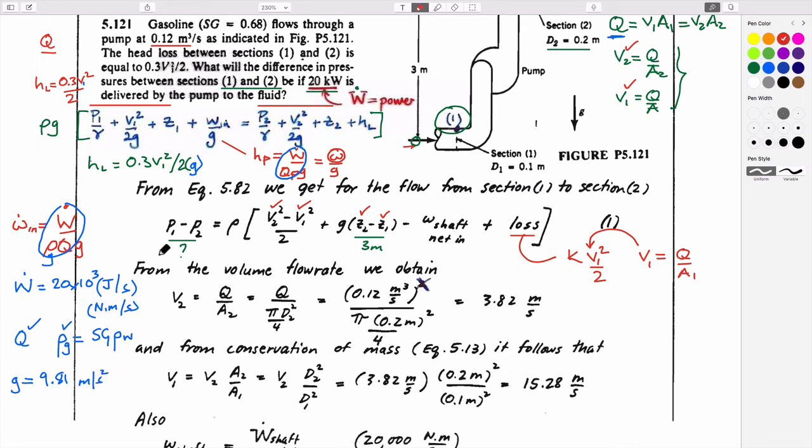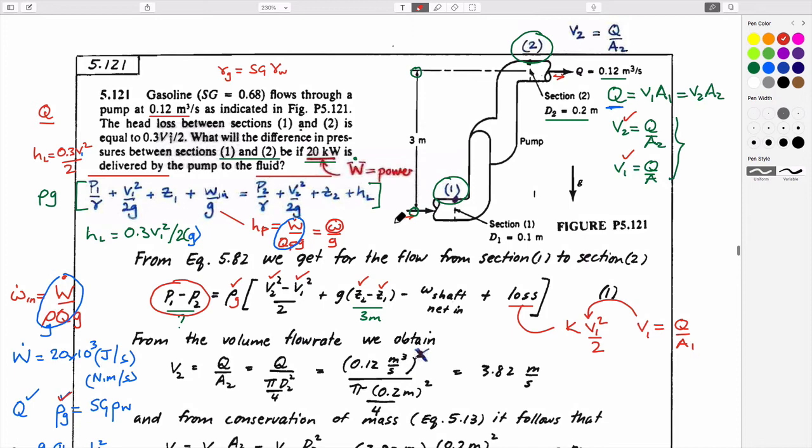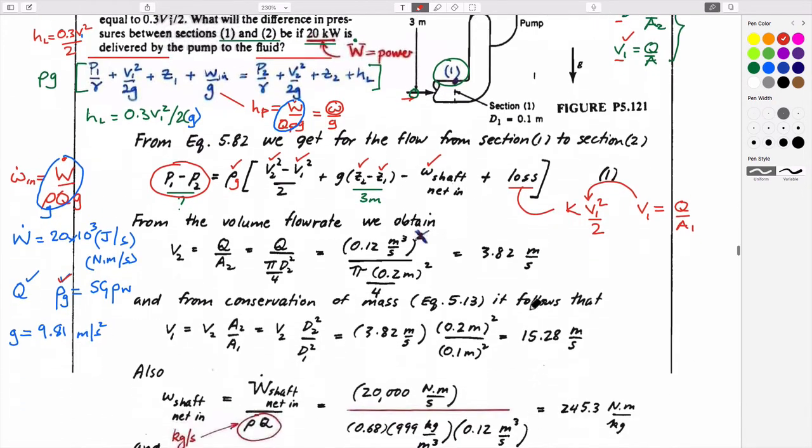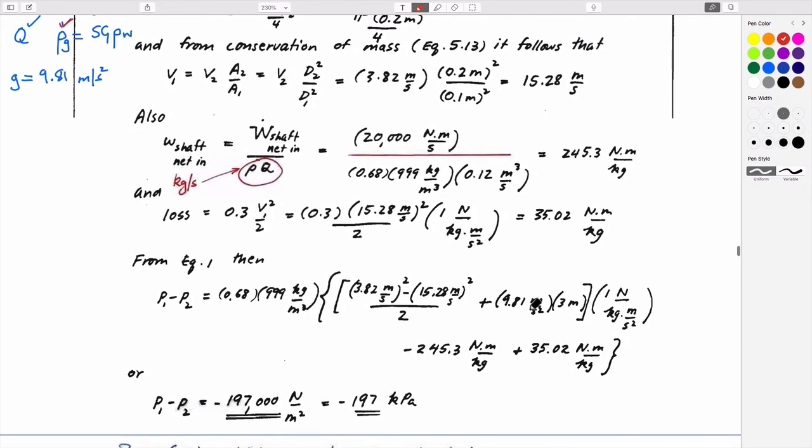So I won't bore you with the calculations, but basically we want to know what this is. We have a density of gasoline, which is this here. We have the difference in velocities between upstream and downstream that we can calculate just from continuity and knowing what the flow rate is. So we have these. We have the elevation difference, upstream subtracted from downstream. We have this amount here, which we know is 20 kilowatts divided by mass flow rate and G. And we have this loss here. And if we plug and chug, then we should be able to calculate what the pressure difference between upstream and downstream is. And so in this case, the pressure at point 1 is less than the pressure at 2 because this is negative. And that kind of makes sense because of the diagram that we drew before.